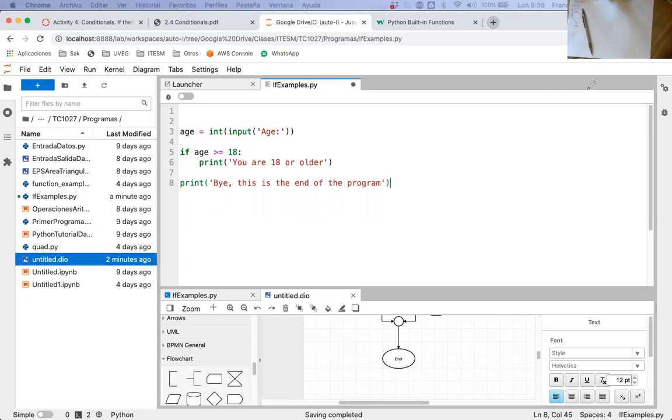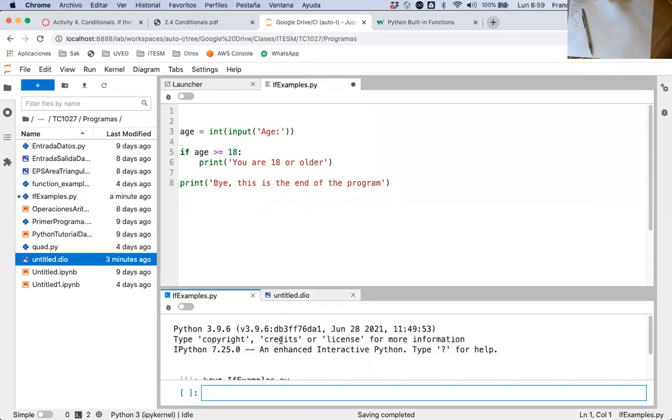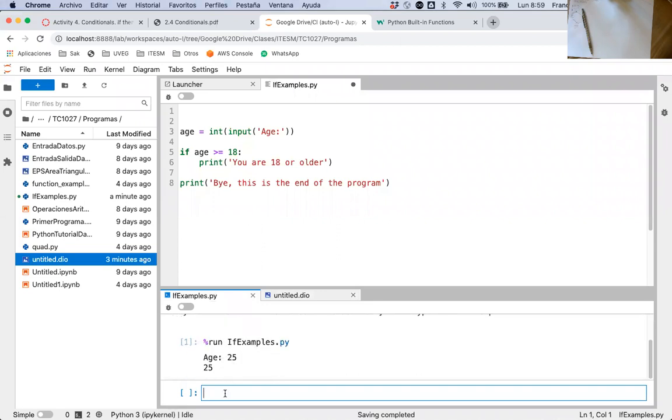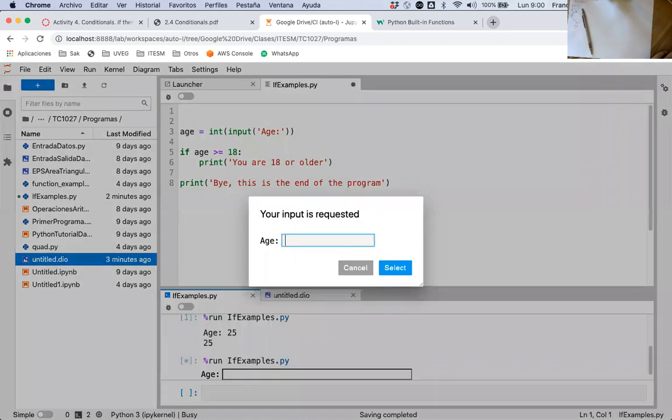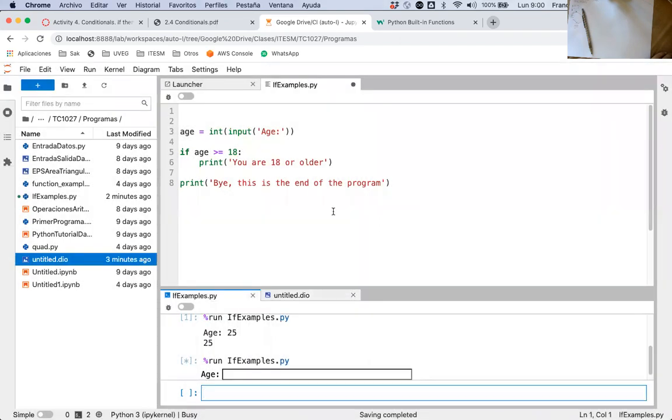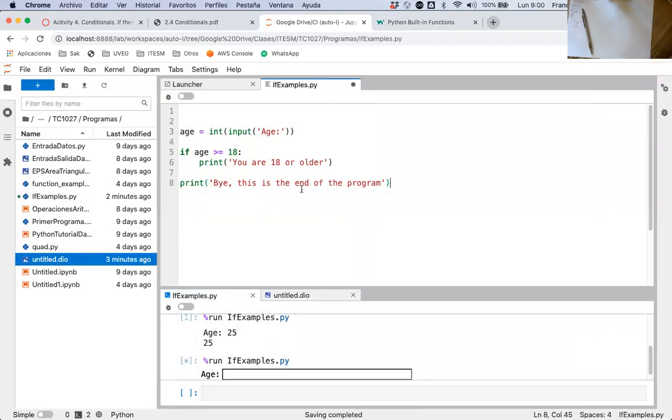Now, let's run this program here. Let me finish this drawing stuff over here. Here we go. Okay, so let's run it. Oh, I don't have it. Sorry, I don't have it saved, so I need to save it.